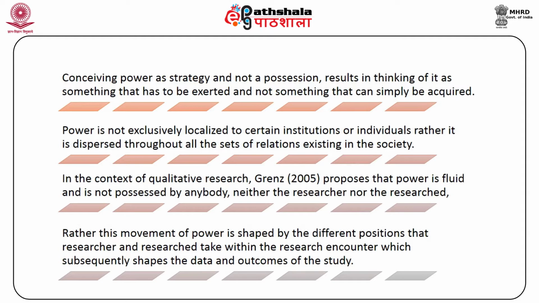Power is not exclusively localized to certain institutions or individuals, rather, it's dispersed throughout all the sets of relations existing in the society. In the context of qualitative research, Grenz proposes that power is fluid and is not possessed by anybody, neither the researcher nor the researched. Rather, this movement of power is shaped by the different positions that researcher and researched take within the research encounter, which subsequently shapes the data and outcomes of the study.